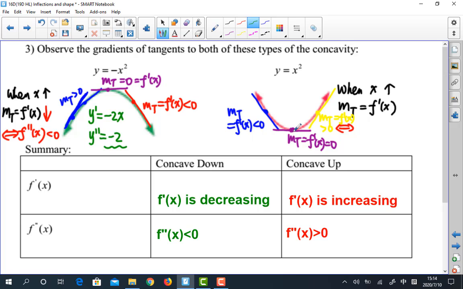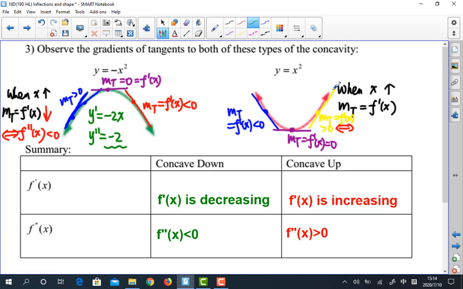So this is the local minimum point where we should have a horizontal tangent line. So at this point, m_T, or f prime x, becomes 0. Then pick any point on the right side of the curve to show x is really increasing. The tangent at this point to the curve should have a positive slope. So m_T, f prime x, is greater than 0.